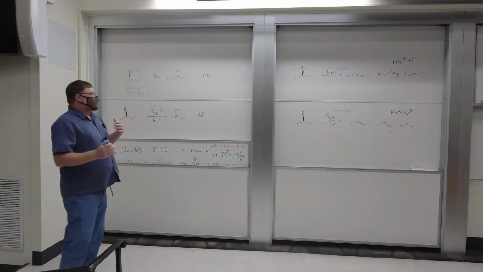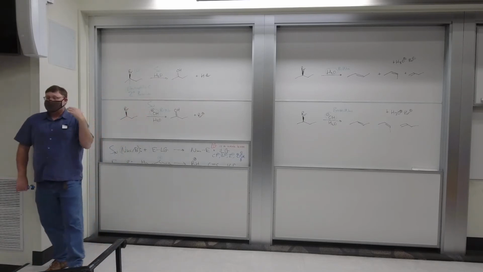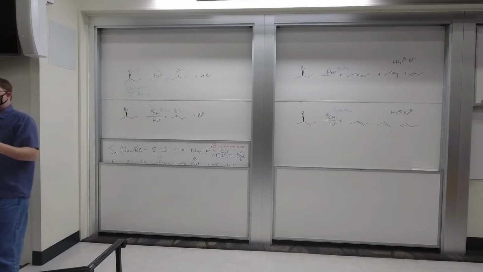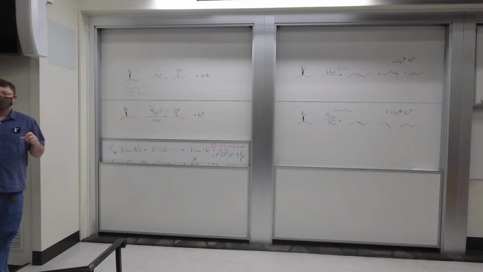So in any system, if something's going to be a base, it's the strongest base that's present. If something's going to be an acid, it's the strongest acid present. So it is really important you can gauge acid-base strength. We did that on exam 2. There was a problem where you had to rank acid-base strength. Very few people got 10 out of 10 on that, so everybody needs to work on that a little bit. Some of you need to work on it more.